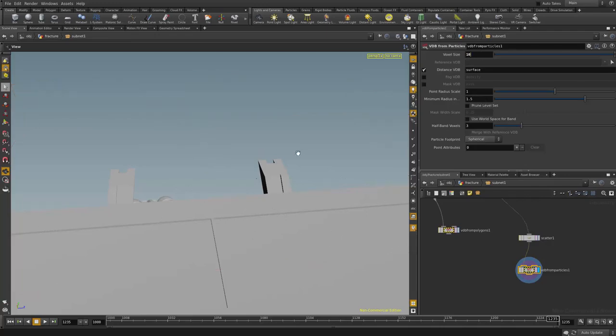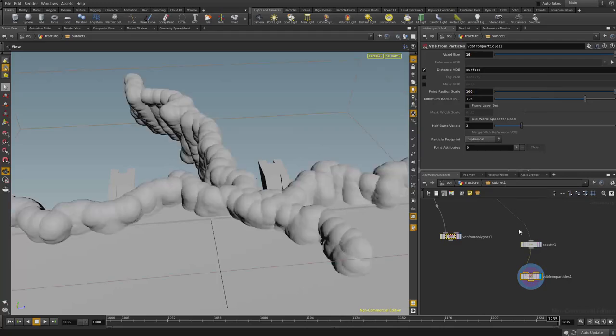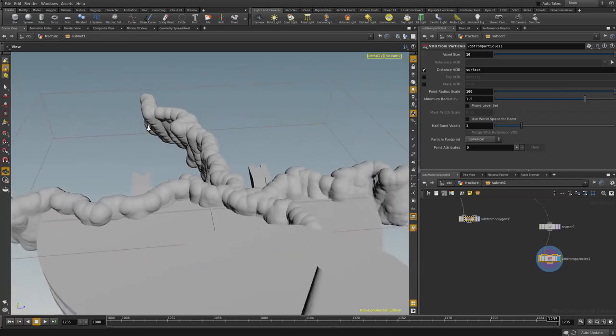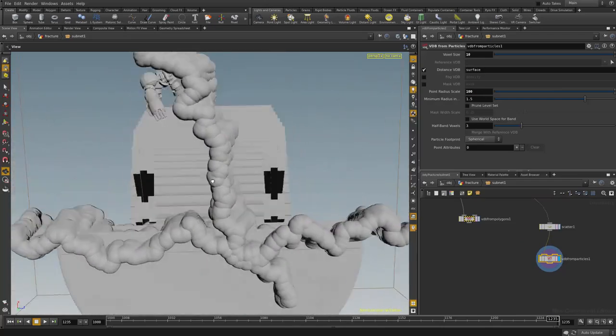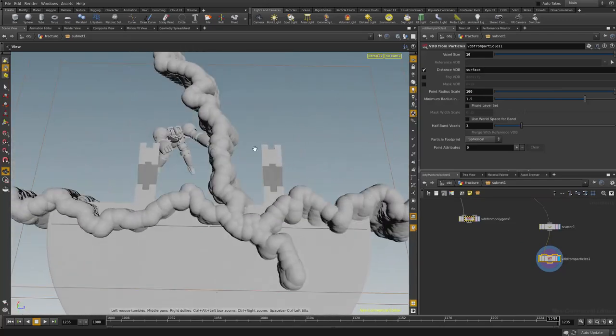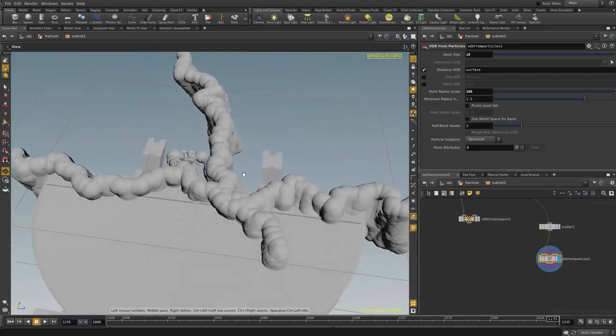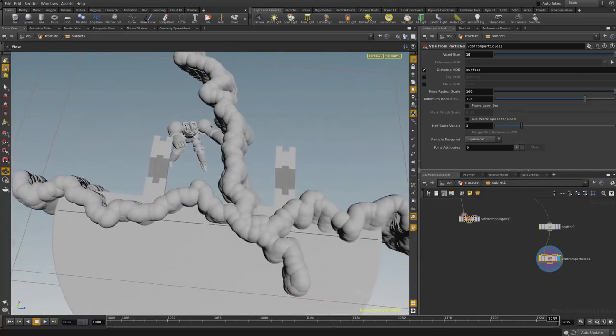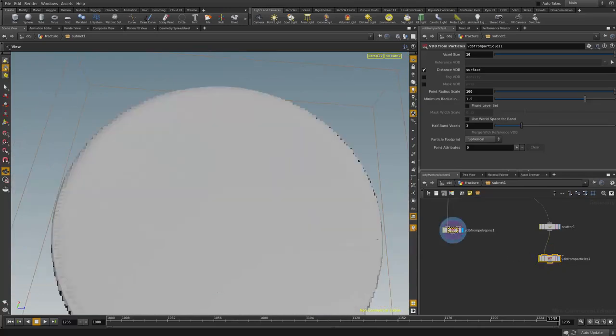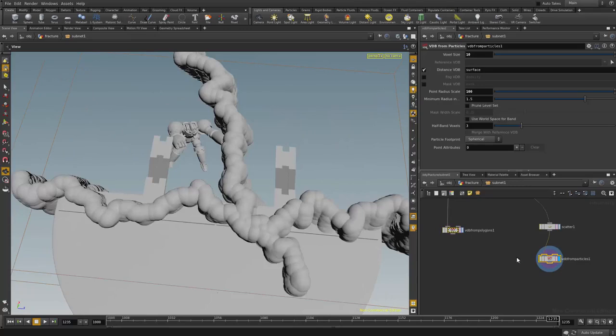And right now we don't see anything because our point radius scale is pretty small in relation to the overall scale we're dealing with. If we turn the point radius scale up to 100, which is pretty large, you'll actually be able to see a result here since the scale is so massive. That'll actually be decent for our first initial test, and we can use a combination of these two VDBs to define some of the scatter points that we'll be using for our fracture.